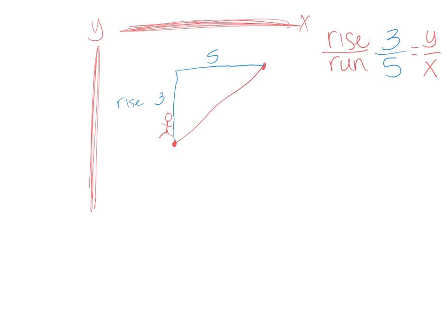Y over x. Where have you seen y over x before? When in the past chapter, or even we talked a little bit about it yesterday. Y over x plus b? I'm looking specifically for y over x. How much the table skips. What's that table called? Right. Table of values.